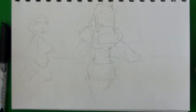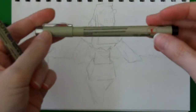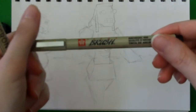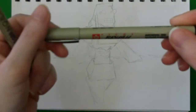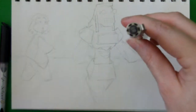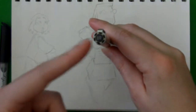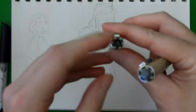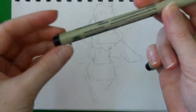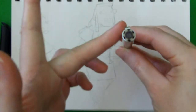Let me simplify this. Mostly what I've been using are the Micron pens. Pigma, I guess the brand is Sakura. It's a Japanese pen, and I like that. I don't know if this is easy to see, but at the end they have the width, diameter, or whatever of the actual tip, and they have some pretty fine tips.